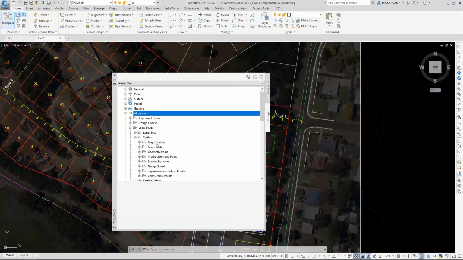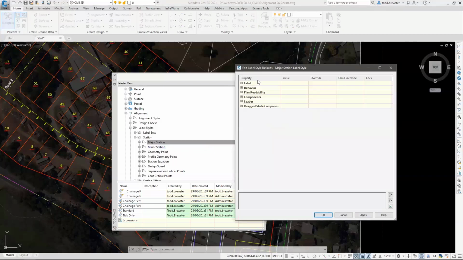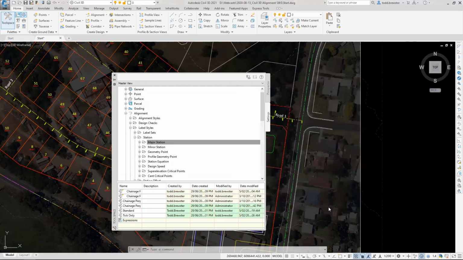And if I come down here to major station and look at it, I actually get a label style default control at this level. Now, if I look at that plan readability option, this time it's actually set to false. This is where that child override has come from. And there's even actual individual labels that have overridden that option and changed things around. So you can mix and match that functionality, and that child override tells you when things have and haven't changed. But this is the default behavior I want when I make a new label for a Chainage, which is exactly what we're going to do right now.